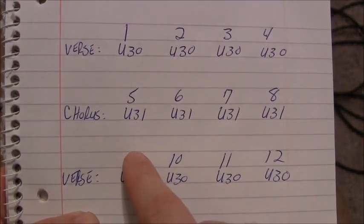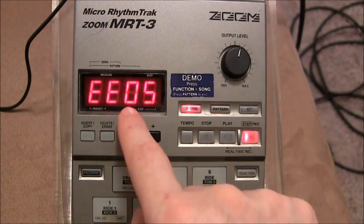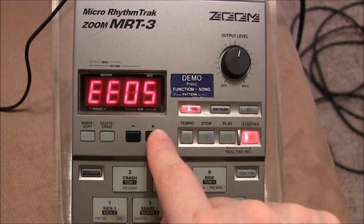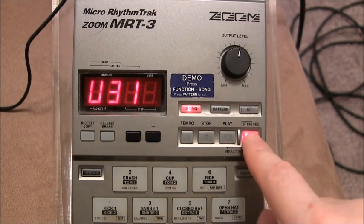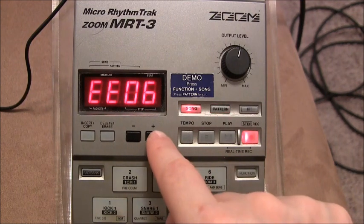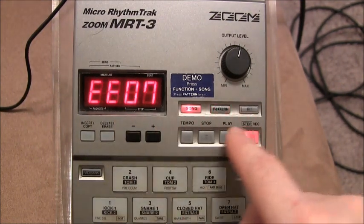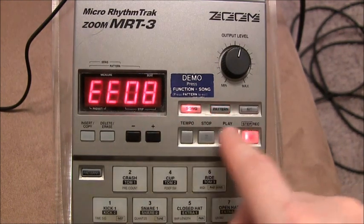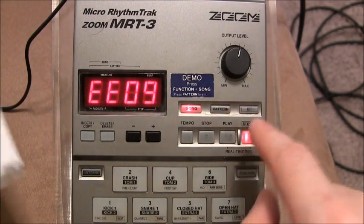Now we're up to the chorus. So now we want to switch to use a 31. So number 5 is going to be use a pad of 31. We're going to do it 4 times. Click the record button. 31. Click the record button. 31. And 31. So now the chorus is done.